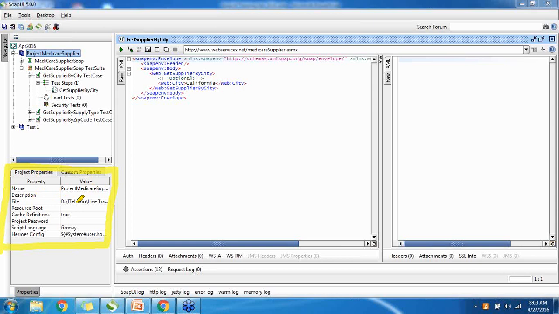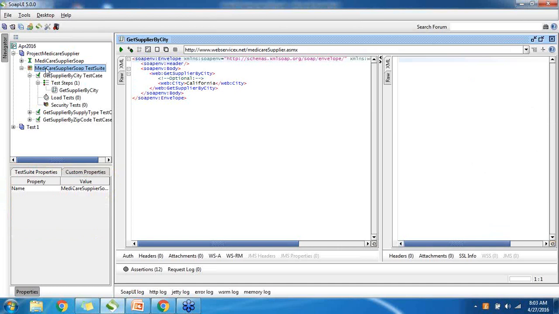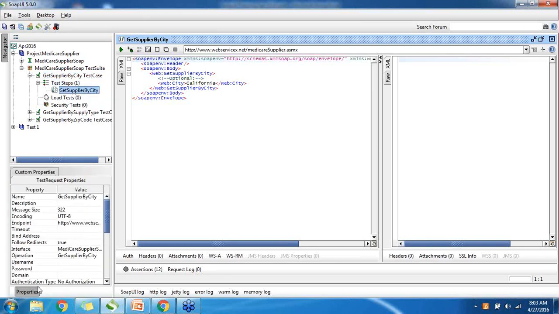In the same manner, if we go to the test suite level, you can see some test suite properties. If we go to a test case, you can see some test case properties here in the properties window. In the same manner, for the test request also you can see properties, right?